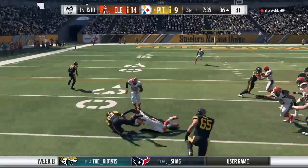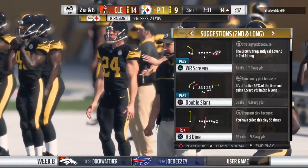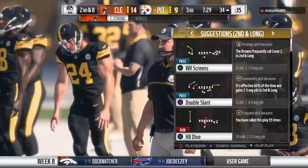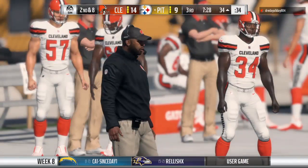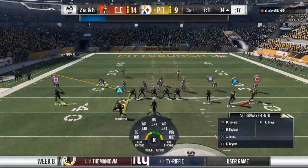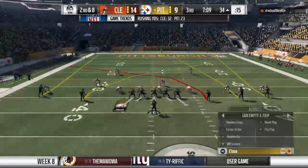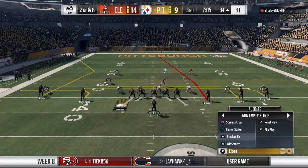A handoff as they run the counter play. And he won't get much. Maybe a couple. Down inside the 35 to the 34. Sometimes with the running game, you've just got to stick with it. Look, it's the third quarter, no time to panic. But that also doesn't mean you just do it the same way you've been doing it the entire ball game. Maybe change up some blocking assignments or run a few different plays, but stay with the overall essence of the running game.